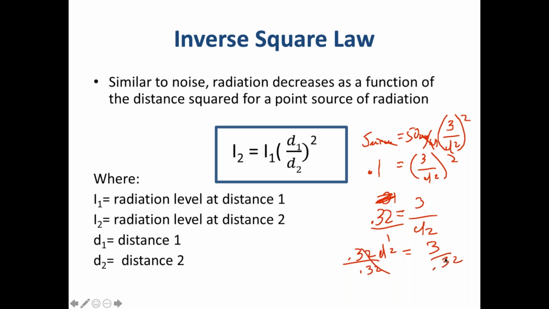So D2 is going to be a little less than 10, right? 9.5 feet. Now that makes sense, because we move back from 3 feet to 9.5 feet, and we've reduced the exposure from 50 millirem to 5 millirem. That sounds right, doesn't it? If we double the distance to 6 feet, it's going to be 1/4. If we double that to 12 feet, it's going to be an eighth. So this is in between, 9.5 feet. And the only unit left is feet.